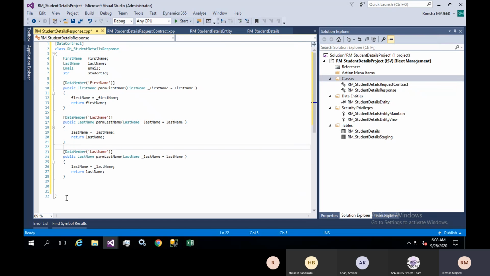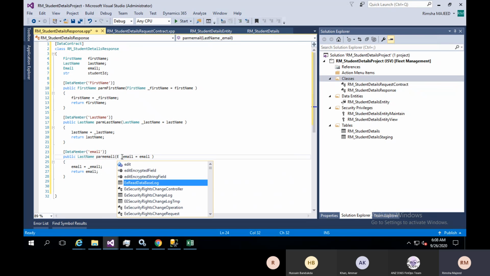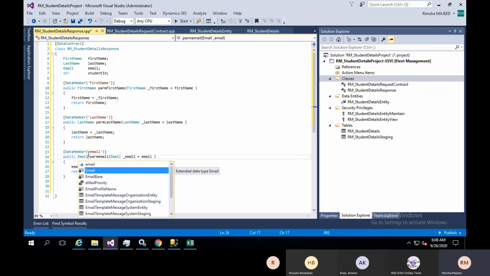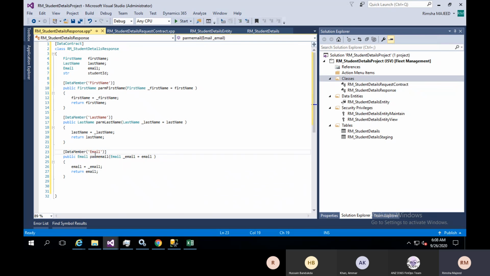So let's just create a parm method for that as well. We give the EDT.